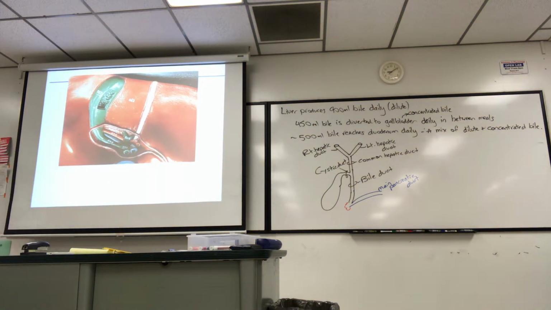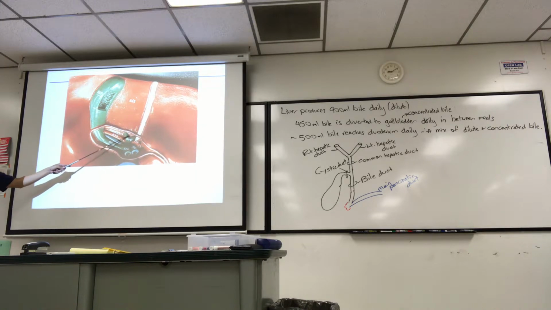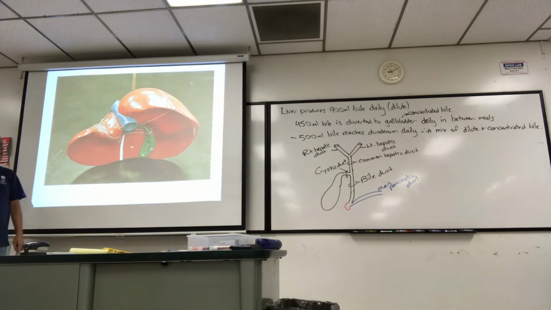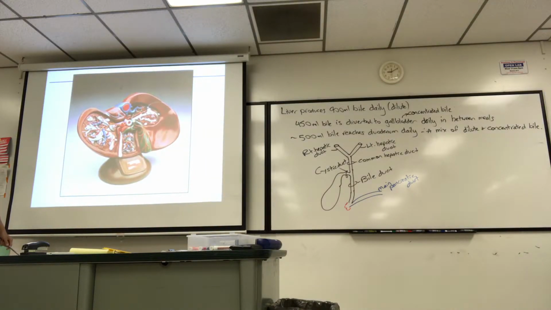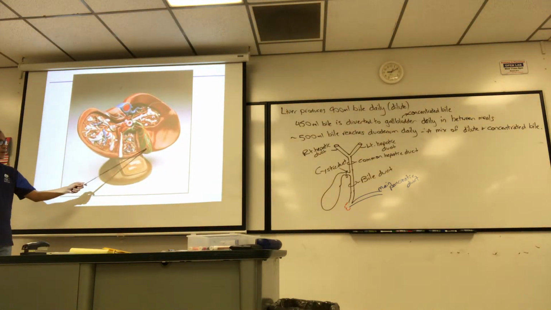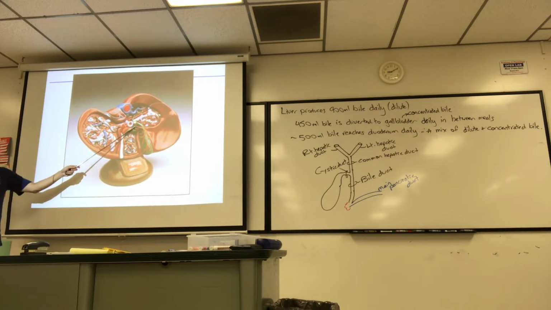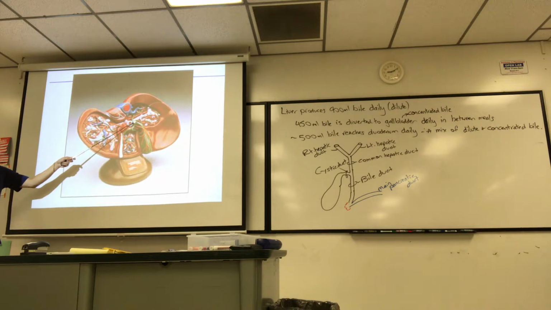So again, now the picture is flipped, but as long as you orient yourself, you know this is the right side, because there's the gallbladder. So that makes that the right hepatic duct, left hepatic duct, common, right? Cystic, bile duct. There's the portal vein and proper hepatic artery. And you just keep going with it. There are different pictures. This one we have in the room is right there. So again, orient yourself. There's ligamentum teres. There's quadrate lobe. This is the right side. That's the gallbladder. Right hepatic duct, left hepatic duct, common hepatic duct, cystic duct, and at the tip is the bile duct.